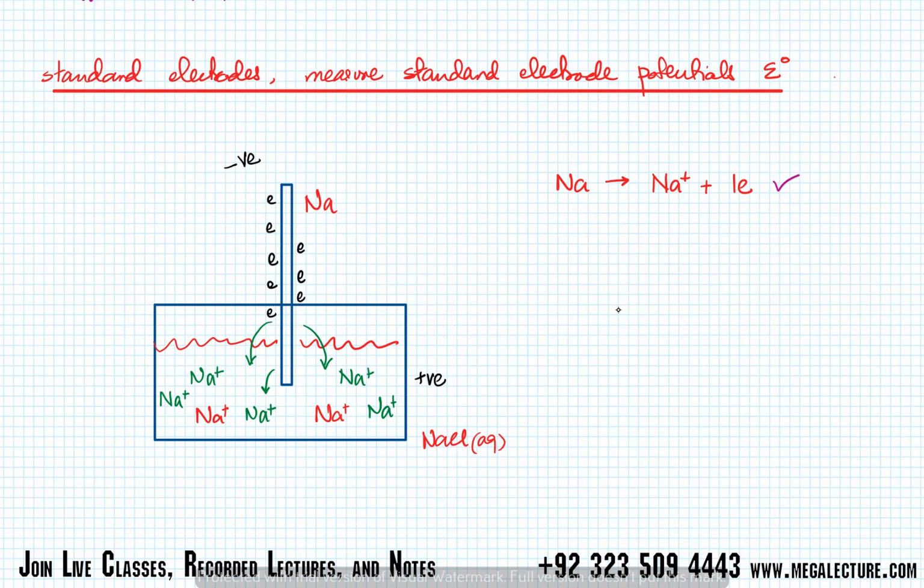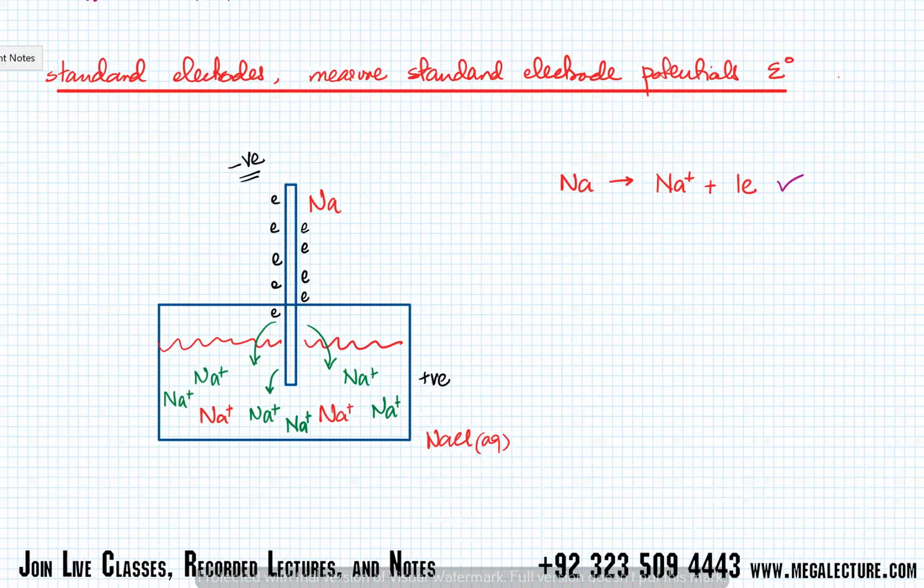Now, this process will not just happen endlessly because it's not that every single atom of sodium would lose electrons, and there's a reason why. Every time sodium loses electrons, the rod has a bigger negative charge, and the solution has even more sodium ions. So it's not going to continue endlessly because the negative charge will continue to become bigger and bigger. As it continues to lose electrons, your negative charge continues to increase.